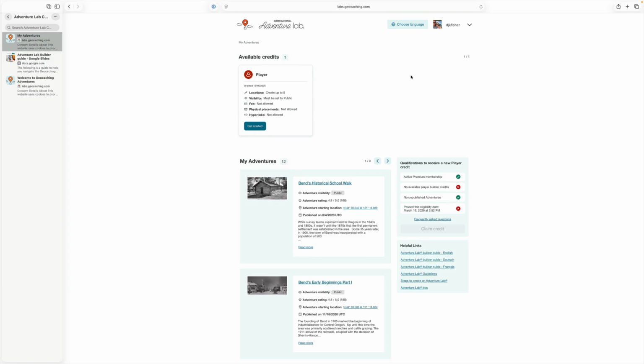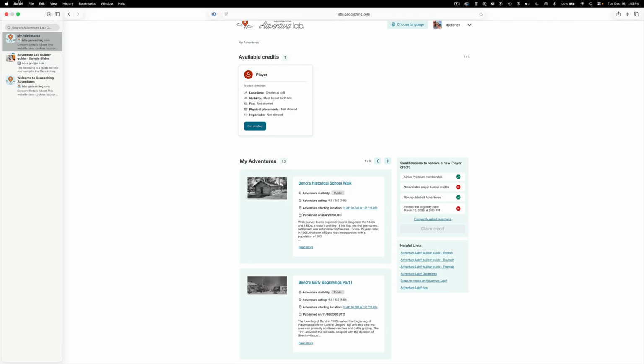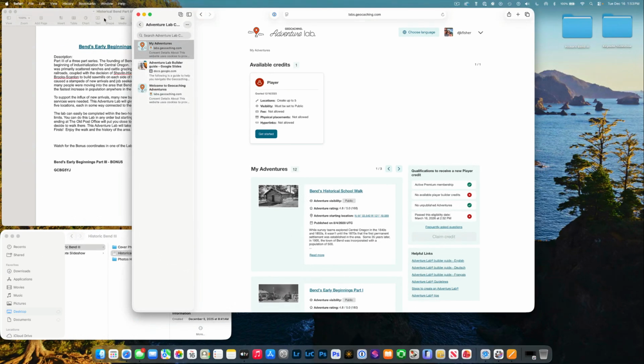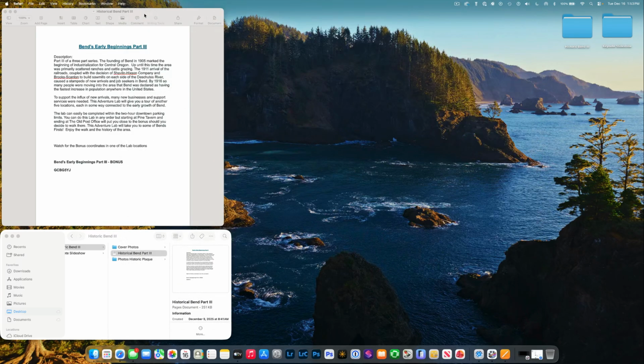Now, what I'd like to talk about first is getting ready or preparing to create an Adventure Lab. And there's a couple of things to make it a little bit easier for you. Let's shrink this down to the side. So what we do is we plan our Adventure Lab out ahead of time.